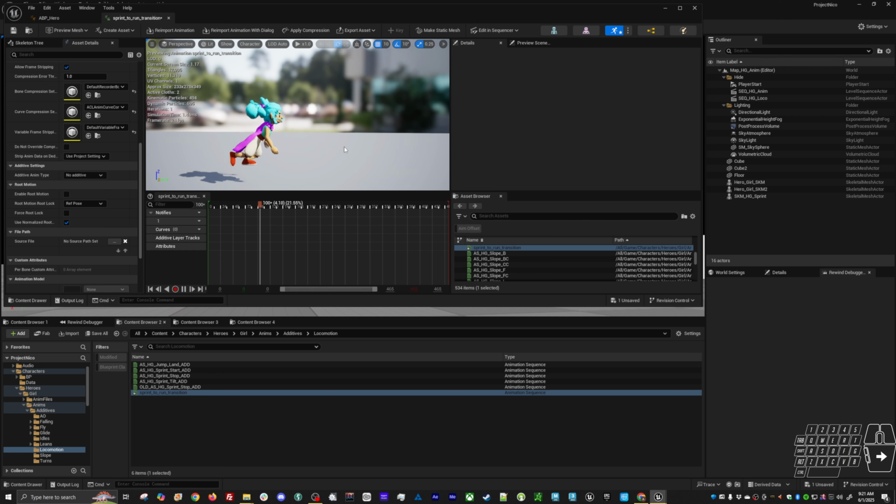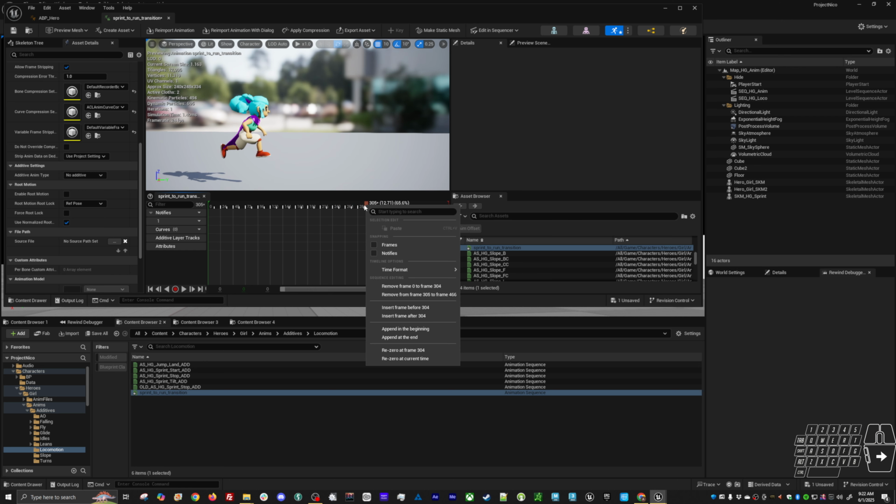But you can see that we're standing there, and then we have our start move, and then our run to sprint, and then we have that section right there where we have our sprint to run. That's what we want right there. And then we have our LARPing stop. Okay, so we're going to be in full run. We've got our LARPing stop right there, so we'll delete everything after.